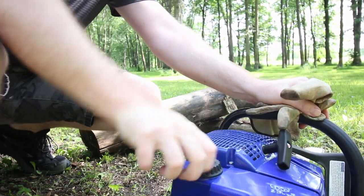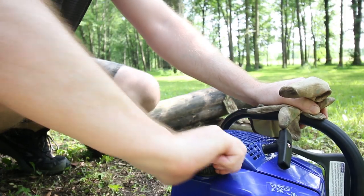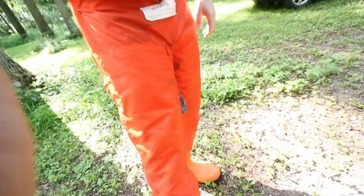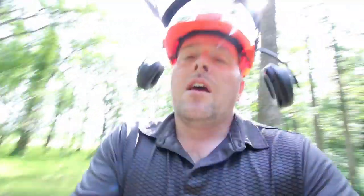If you're a homesteader or whatever, this saw is probably a little excessive, but there's a time and place where you're going to need it. It is hot today — white shirt, shorts — but I'm wearing my chaps and my cutter's boots. Don't saw without chaps and without cutter's boots — they'll save your ass, they will save your life at some point. And down here just in reach I have my first aid kit, basically a trauma kit: gauze and stuff for massive injuries, not your cut-and-paste stuff, because I'm here by myself in the bush. I do have a check-in system, but you've got to plan for these things just in case.